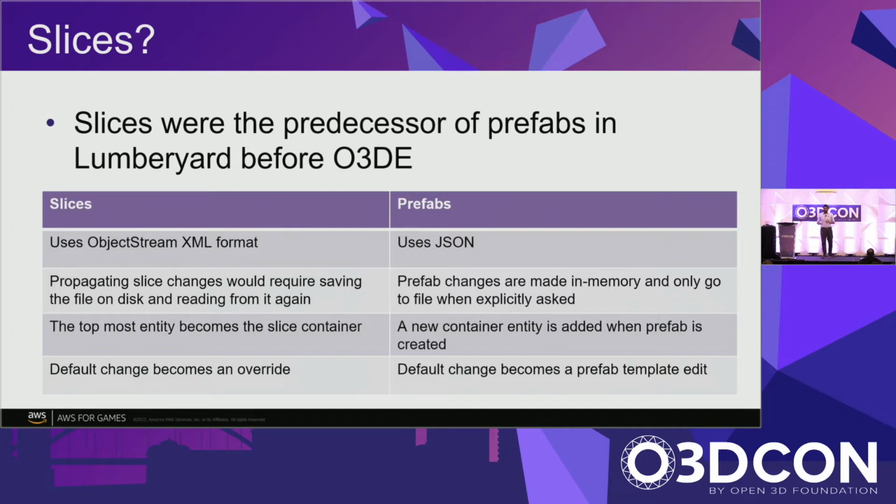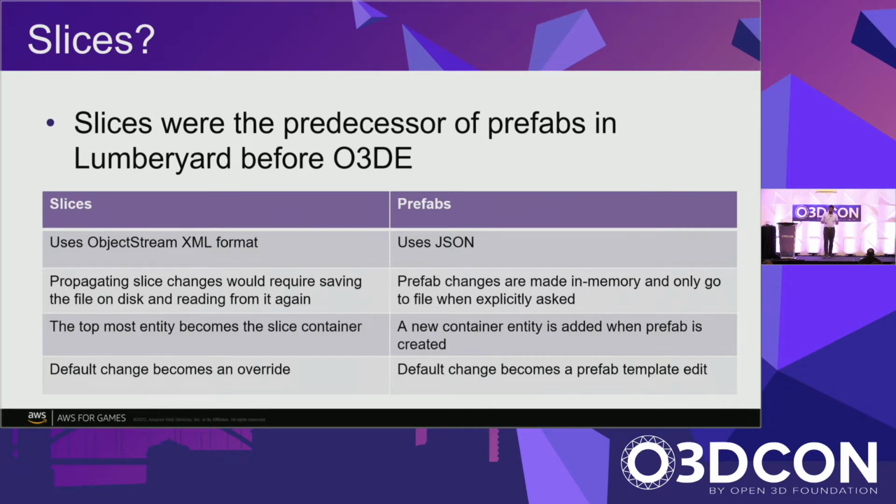And with slices, the topmost entity became the container, whereas in prefabs, every prefab comes with a new container entity under which everything else is put, which is super helpful because you can add custom logic on top of that container entity and not let it belong to some of the children entities out there.